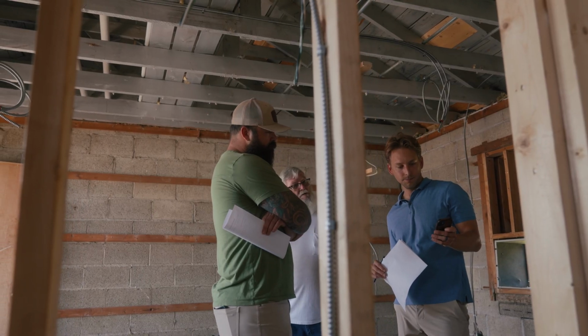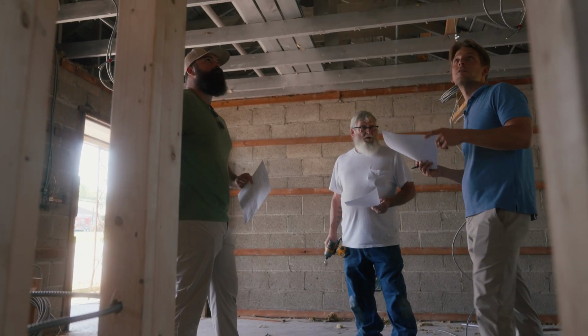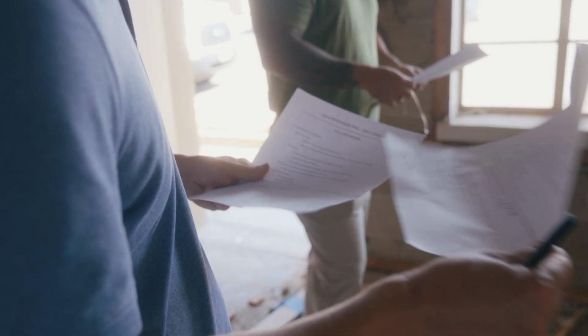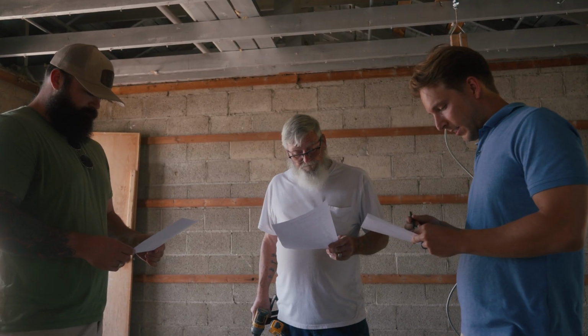As you're going through a project like this, especially a development, you're going to have delays, right? It's just naturally going to happen. Nothing ever goes as fast as you want it to. Nothing ever goes as fast as your investors want it to. So it's really important as you're going through this process to be very honest, open, and upfront with them. I update my investors on a quarterly basis. They get a long synopsis of everything that we are working on, and we share any documentation or updates that we have throughout the way.